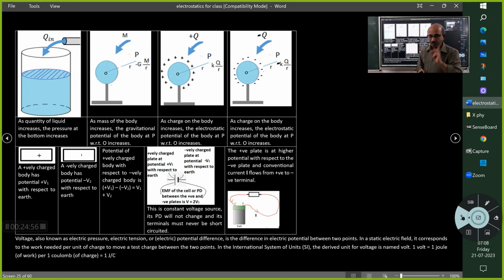Now, please appreciate. Supposing I have a bigger container. I have one container which is small and one container which is big, with a large diameter. But the level of water in both is the same. So what is the pressure at the bottom? Some say in the small container the pressure is more, and in the large container it is less. Why?